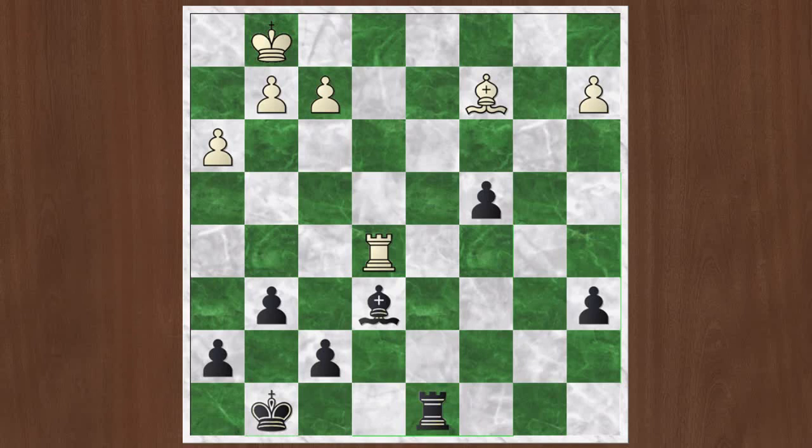It's really his next move that gives the game away. He plays king to h2, and I'm not sure what he was thinking there. He really needs to play king to f1. First of all, he's not getting mated on the back rank. His king comes out, and the action is over here on the queen side where my passed pawn is. So this is the right direction. So yeah, I'm not quite sure what he was thinking when he went king to h2.